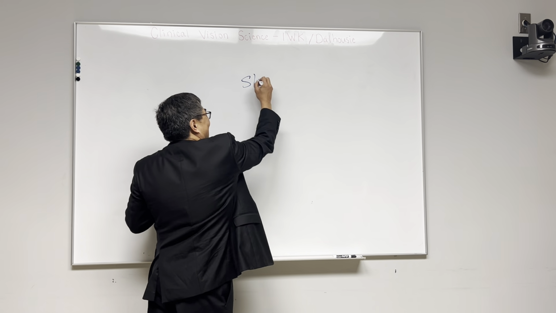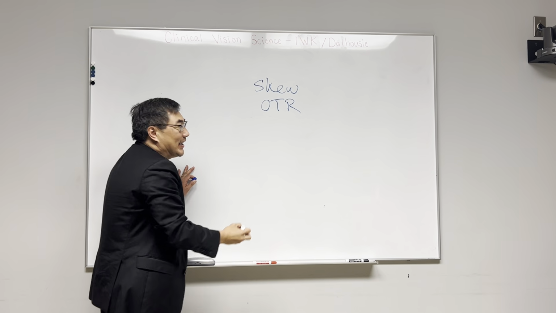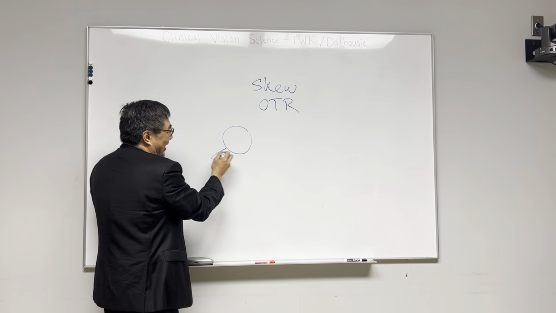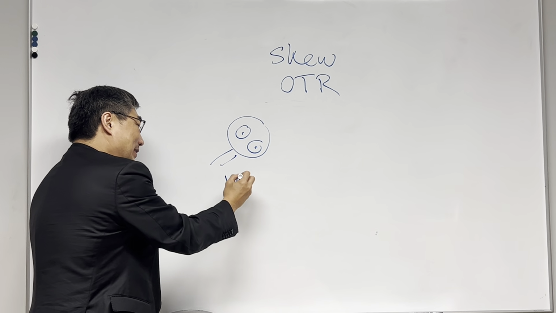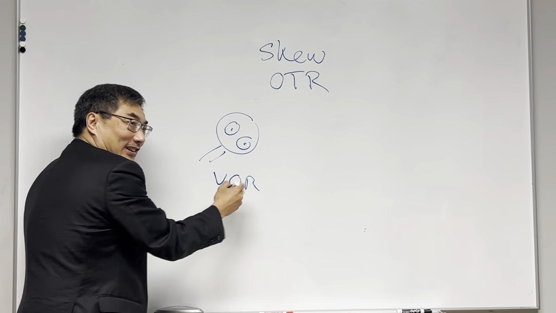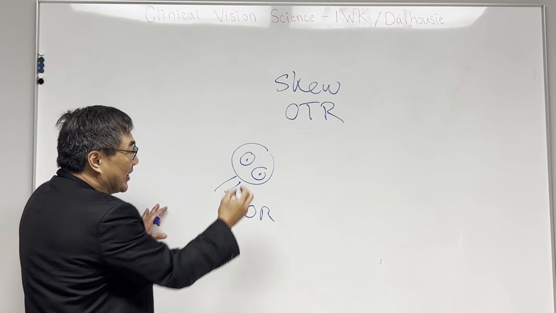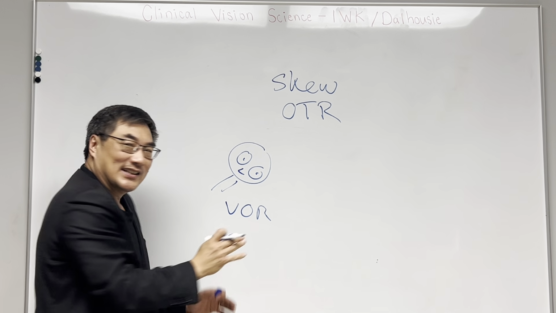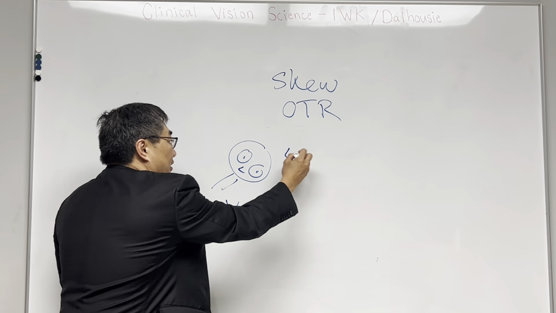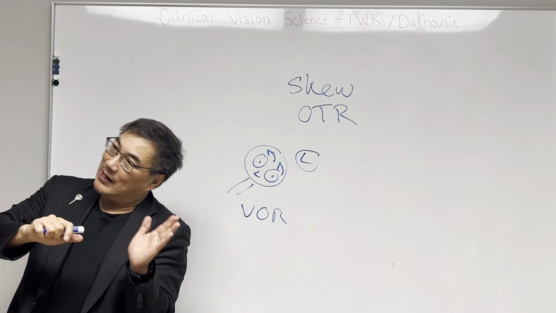So we're going to be talking about a skew deviation and the ocular tilt reaction. And as you know, if you tilt your head to either side, the vestibular system has to talk to your ocular system, and that is a reflex, which is not requiring any conscious activity. So when you tilt your head, in this case, the person is tilting their head to the left, there's rolling of the eyes, and that rolling has to be compensated for.